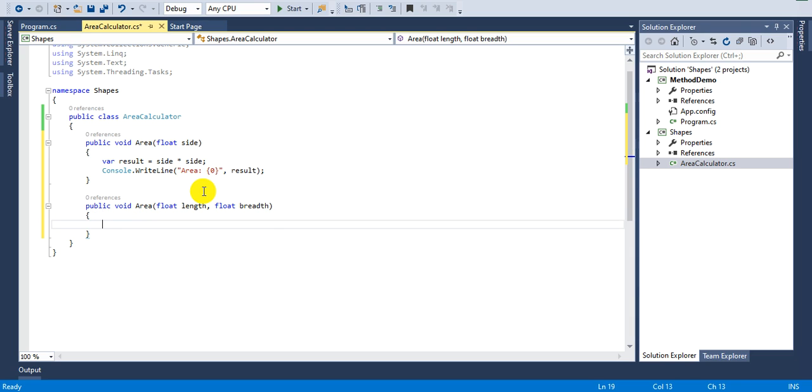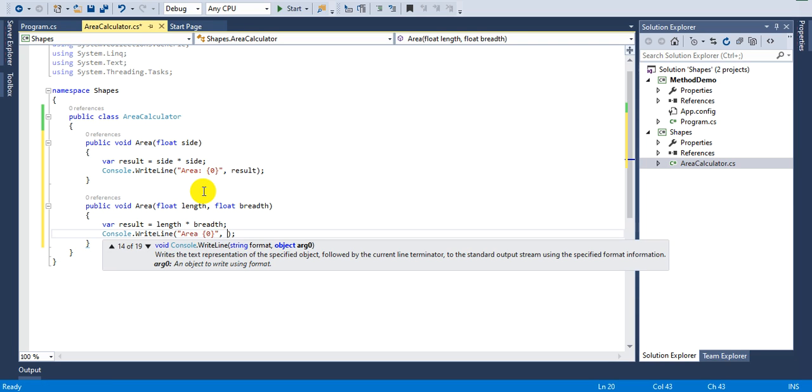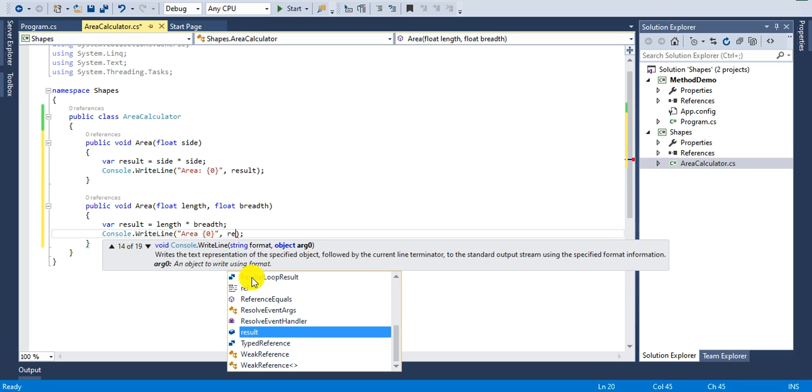Inside this again variable result equals length into breadth, semicolon. In the next line I'll type console.WriteLine, area, placeholder for the parameters, comma after the quotation mark. Here I'll type what you have to display, so result.